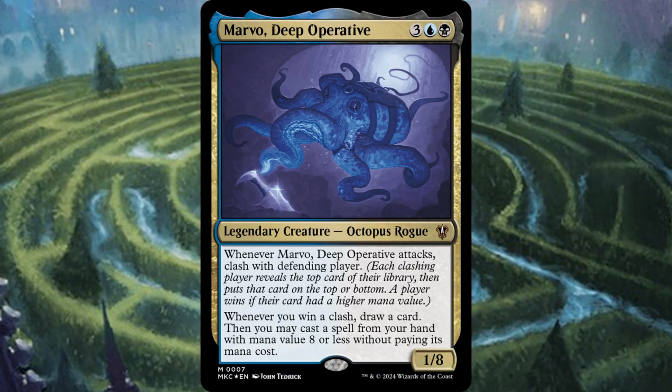First, I'm going to do a quick honorable mention. Marvo, Deep Operative. 3 blue-black for a 1/8 Octopus Rogue. Whenever he attacks, you clash with defending player. If you win a clash, you draw a card. Then you may cast a spell from your hand with mana value 8 or less without paying its mana cost.